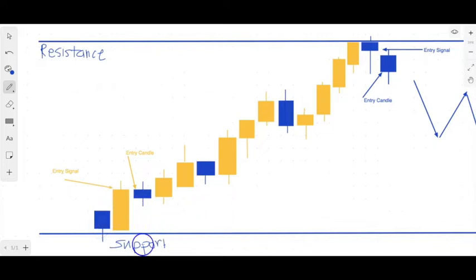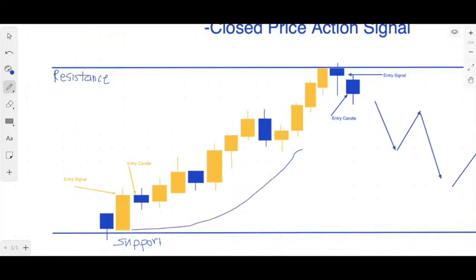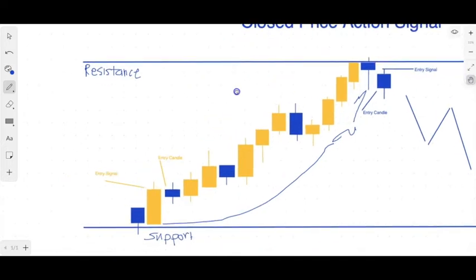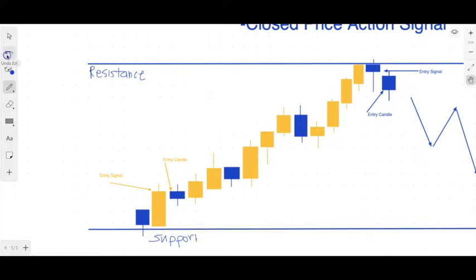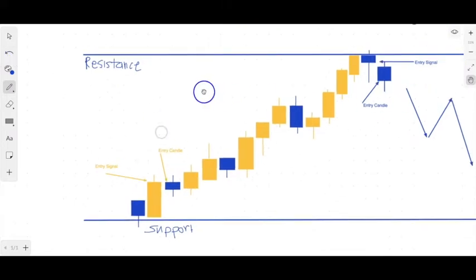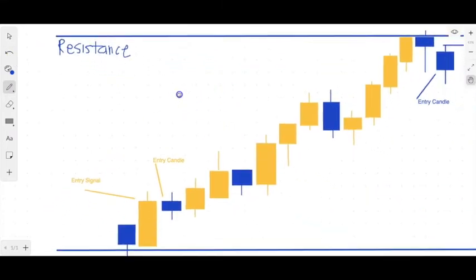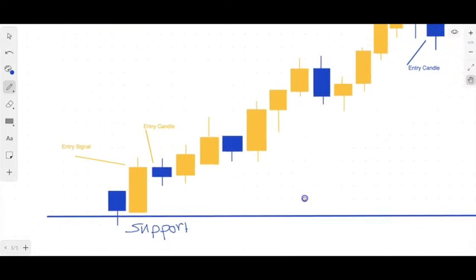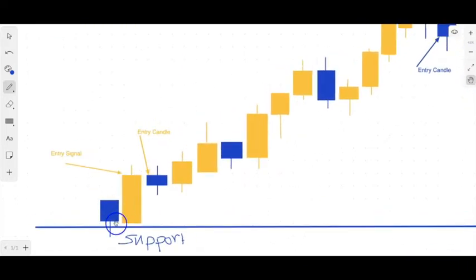And so the makeup of this, because we can see eventually it just kept going up, and then it reached resistance, and we're going to get into that part in just a second. However, let's focus on what we have here. All right, so to break this area down, we have the market being at support and then getting a common price action signal of an engulfing candle.